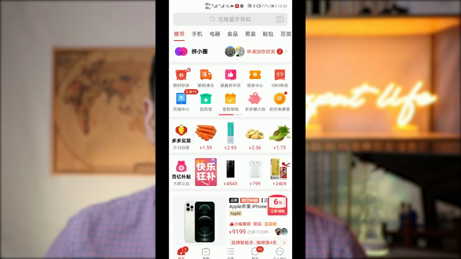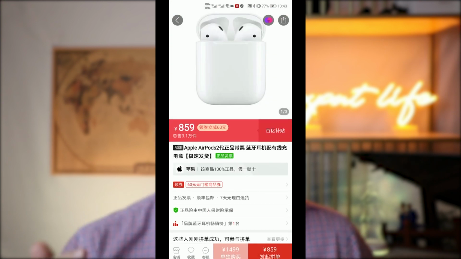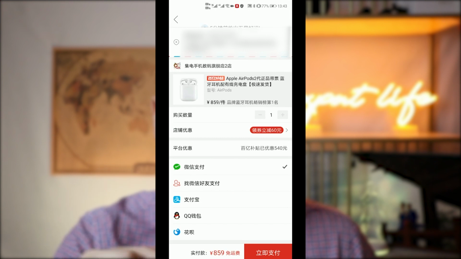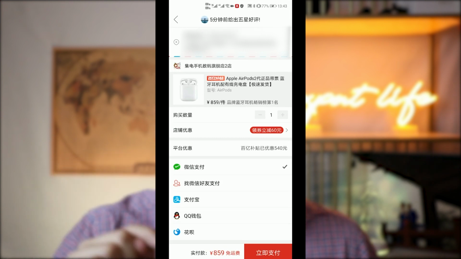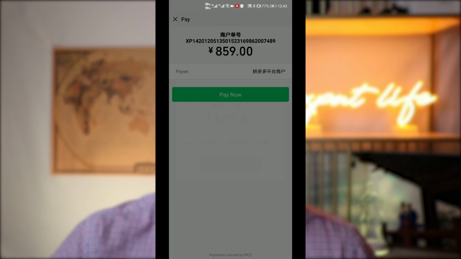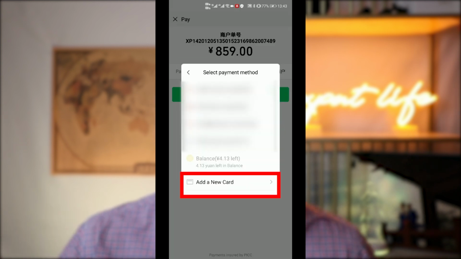But long story short, you need to go through the transaction process of Pinduoduo with your WeChat account. And then right before you purchase it, there's different options to purchase the goods. Select on WeChat and then select to add a new bank card when you're prompted to go ahead and pay. And this will activate your WeChat Pay on your WeChat, and then you're good to go.